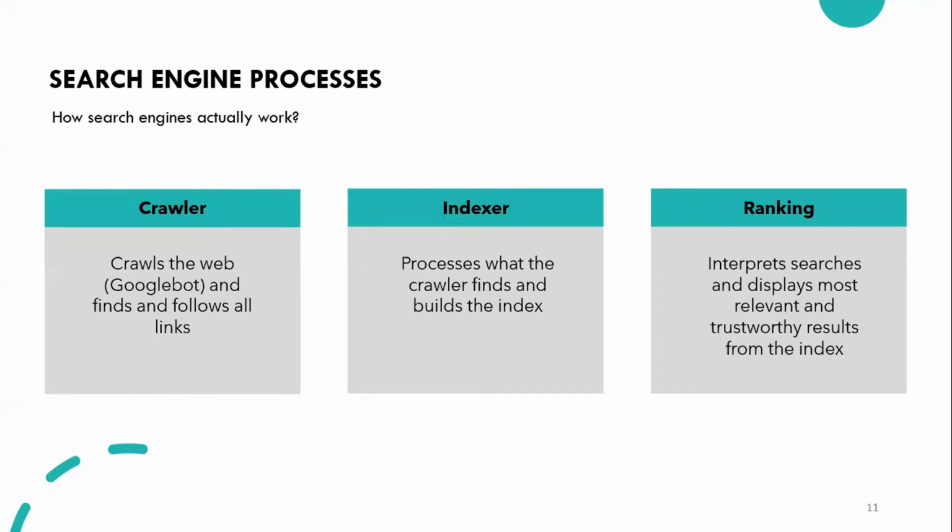When the crawler finds something new, it sends it on to the indexer, which tries to make sense of what the crawler has found and sees what kind of keywords that page could be ranked for. The indexer then builds an index of rankable web pages. Now, when a web page or a piece of content is indexed, it is filed and stored in a database where it can later be retrieved. Most web pages that offer unique and valuable content are placed in the index.